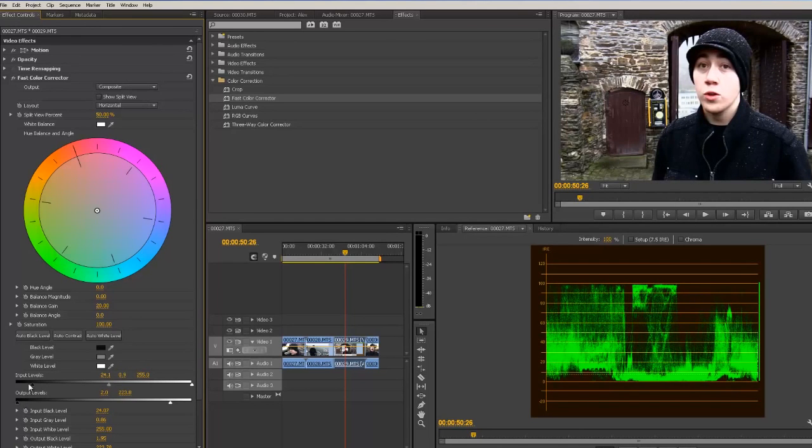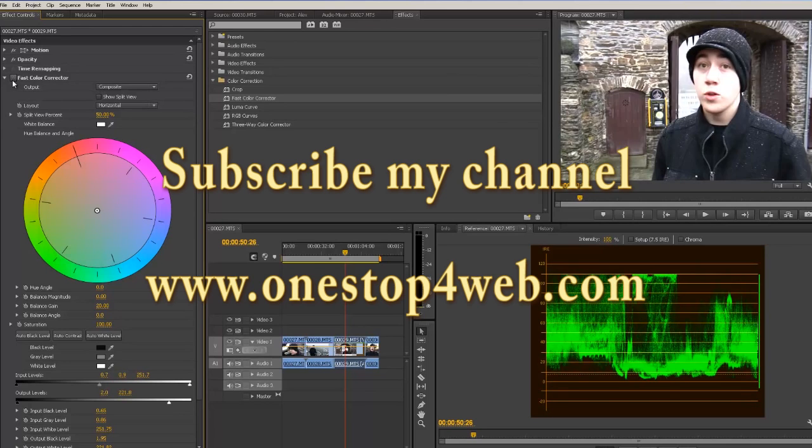There we go. Too much saturation. Drag my whites, so you can still see the cheek is still blown out. Brought a little bit of detail back. Again, we're not adjusting color at all.